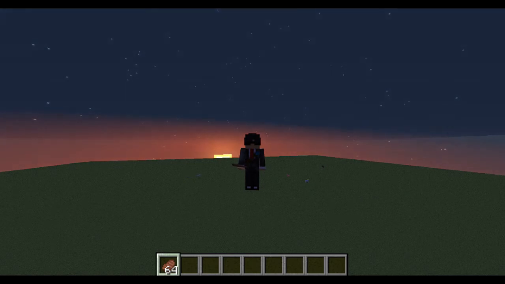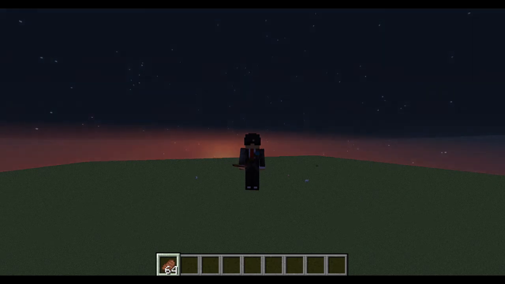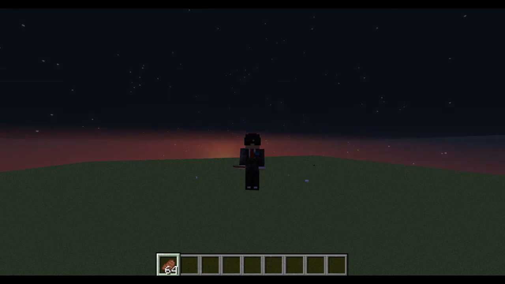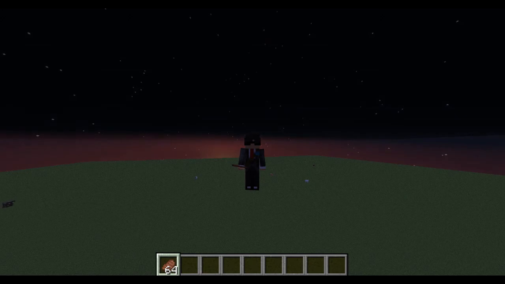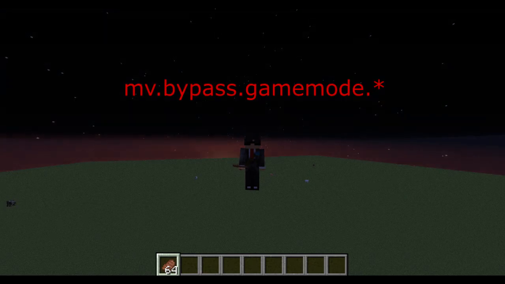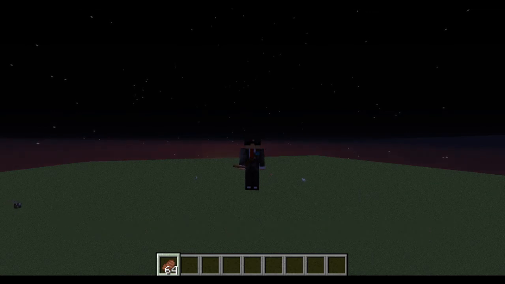The Permissions X plugin makes it so you have to give people permission to do stuff on your server, and below your name, for every admin, owner, and higher up ranks, you will have to make it say mv.bypass.gamemode.star. If you've done that, your game mode will stay the same. If you go through a portal, it will just basically ignore it.